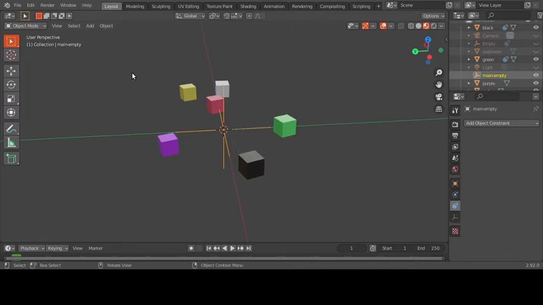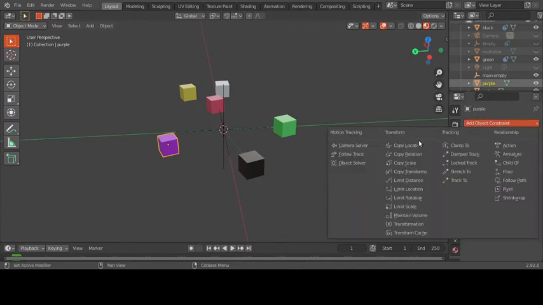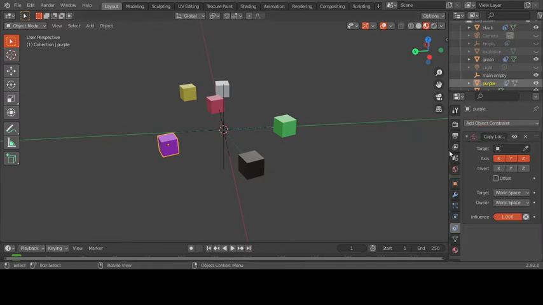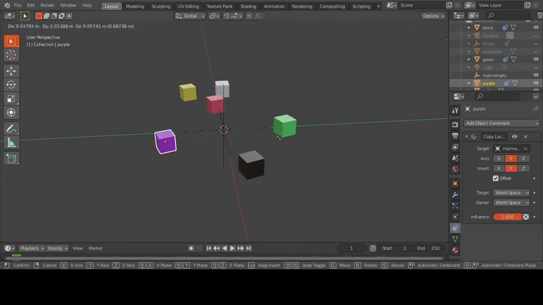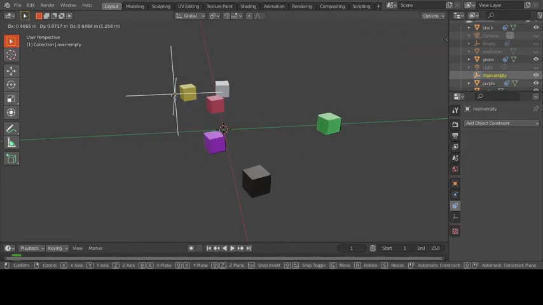Now I discovered, I want to come over here to my purple. I just want to put the constraint back on. Copy location. I discovered I cannot, if I do the invert here, it may be sort of different. I'm going to try it. I'm going to say, take it off X, take it off Z, just put it on Y, put it on offset, and choose main empty. All right, let me move it now. See, it's not moving the way I want. It is moving in the opposite direction, but I wanted to push out.